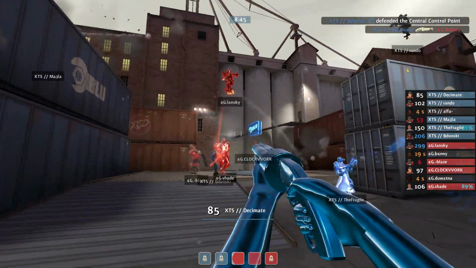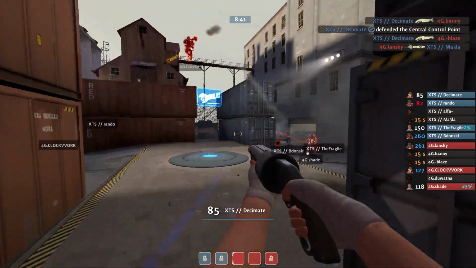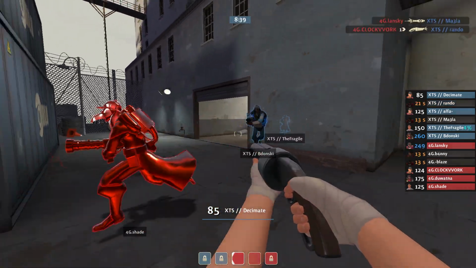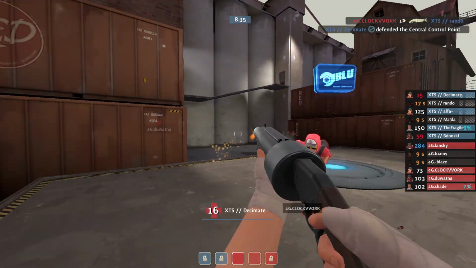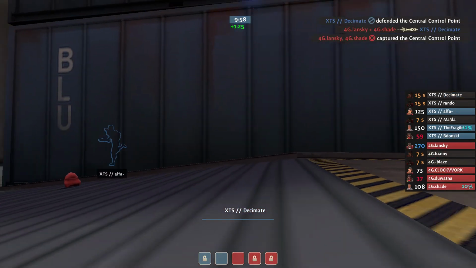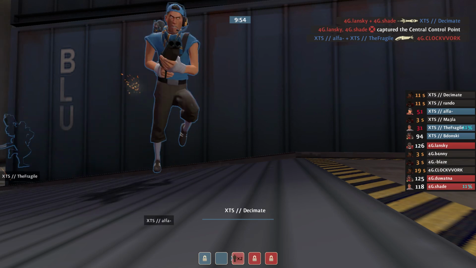Unfortunate for Decimate, he took the crit heal damage. He lost his crit heals. Didn't get crit heals there. And not the best 1v1 either against Clockwork. Clockwork had more health than him when he took that fight.